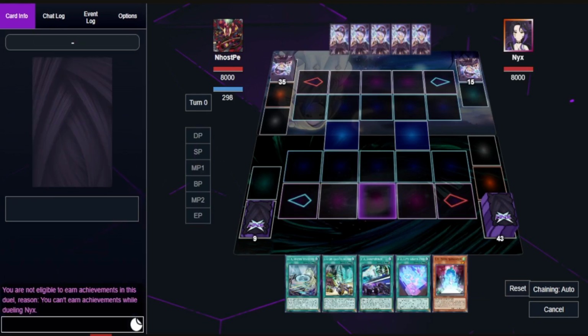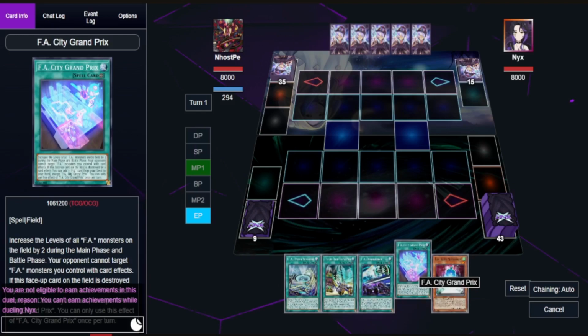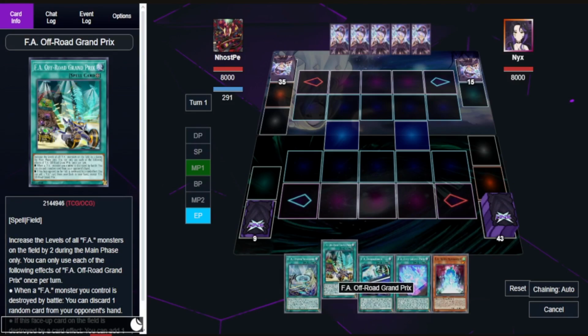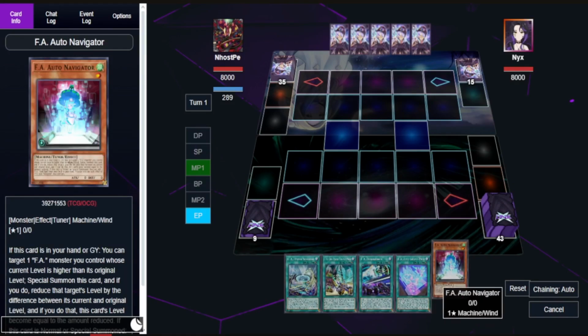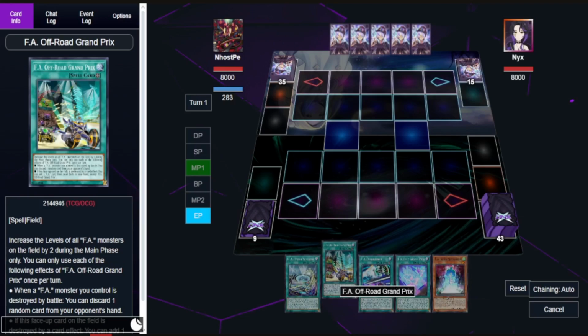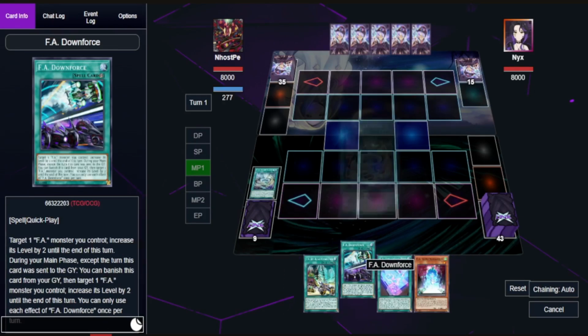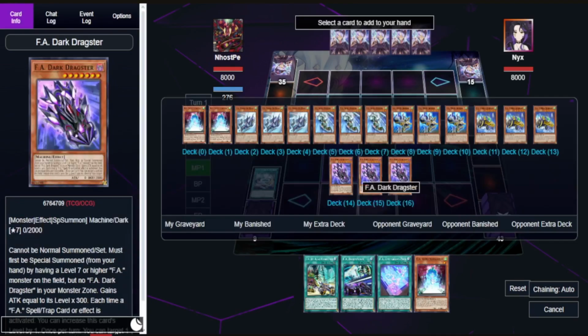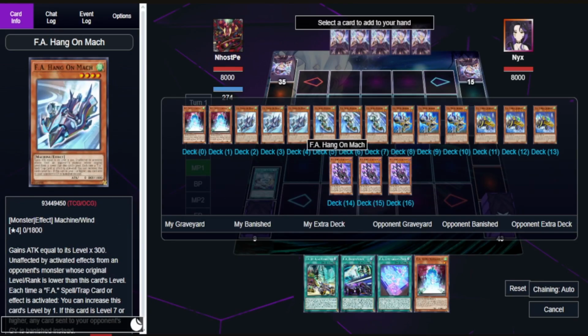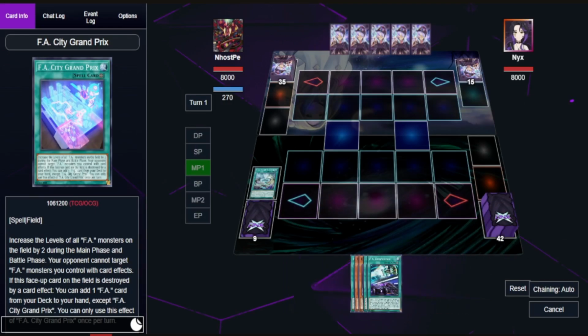Let's try again. Alright, we opened a lot of spell cards. We have Grand Prix, Downforce, Off-Road, and Hyper Stadium. We also opened Auto Navigator. I'm trying to think, what can I do then? I want to add an FA monster, and I want to activate some FA spells. I think what I should be doing is activate Hyper Stadium here. I can go Hyper Stadium to add Hang On Mock, probably. I believe Hang On Mock is the strongest of the FAs right now. We can add ourselves Hang On Mock.